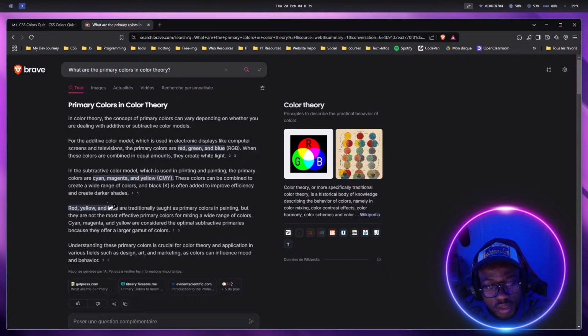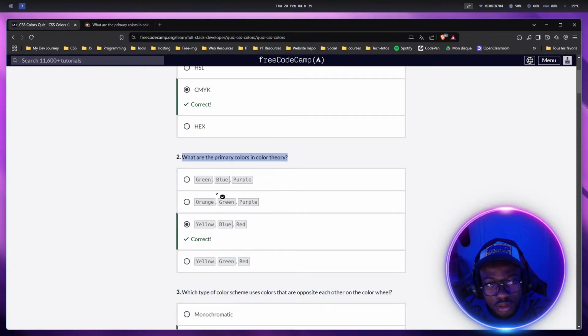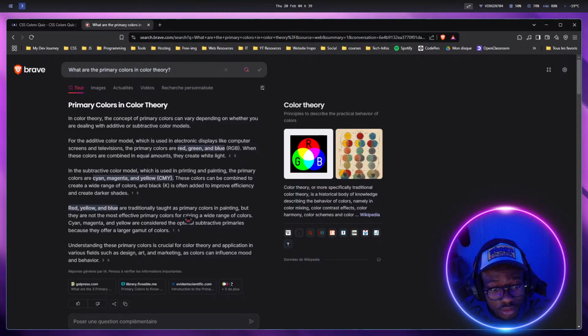Oh, red, yellow, blue. Okay. A traditional thought as primary color in painting, but they are not the most effective color for mixing a wide range of colors.